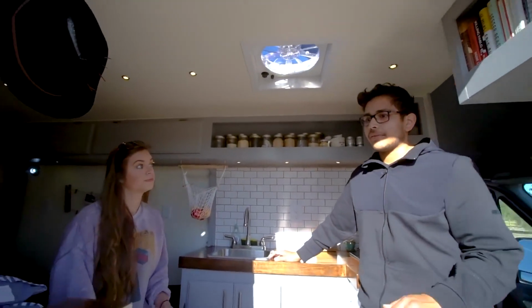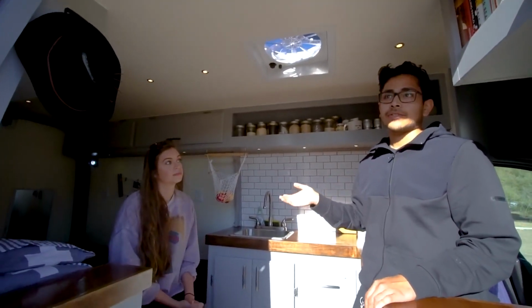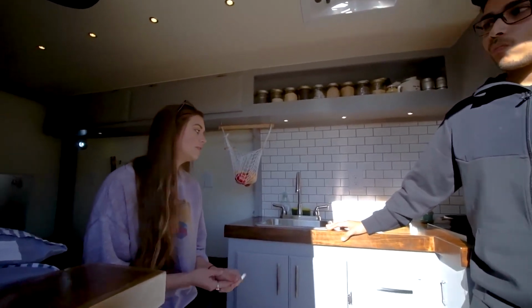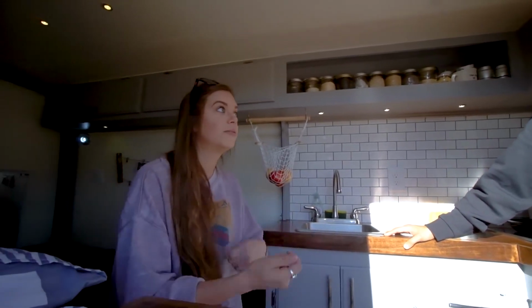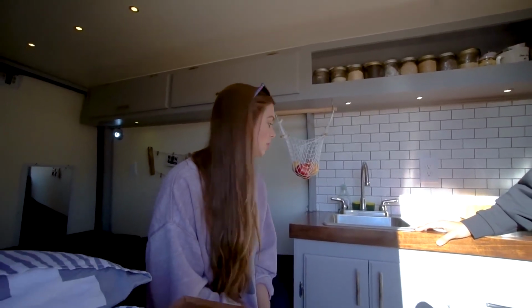Most of the time, my method is just rinse all the dirty dishes as quickly as possible, scrub them out, and then rinse them again. And I don't know, it works out. You have to work a strategy, I guess, with water. Knowing that you have a limited amount of water and not wanting to buy water constantly, or if you're just off grid and you don't have access to a lot, you just have to think of different strategic ways of using it. We've even filled a bowl with clean water and then used that to rinse all of our silverware afterwards instead of washing every single piece of silverware. You just have to think of the random small things that will make it easier and use less.